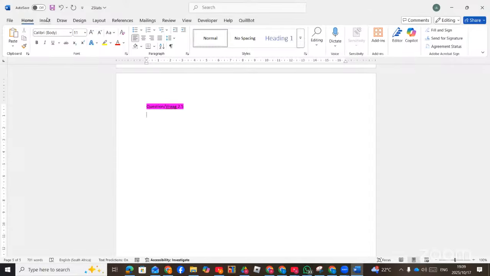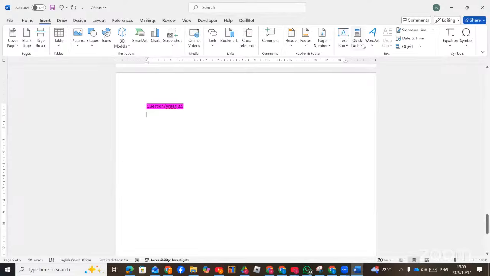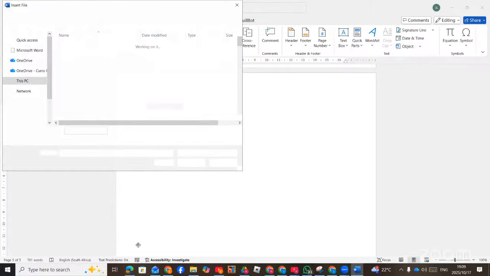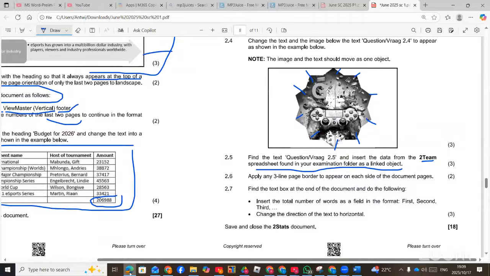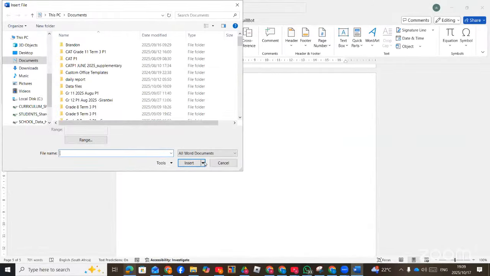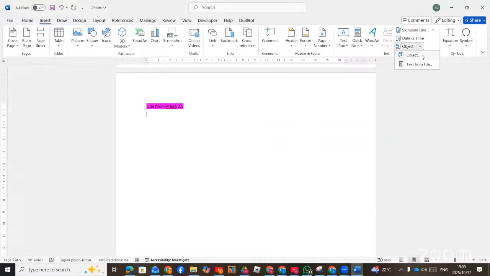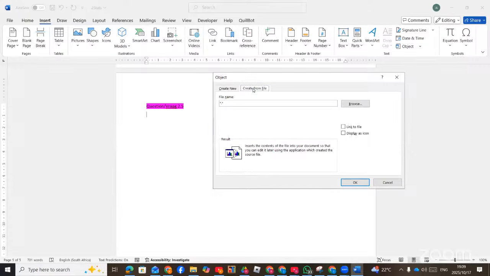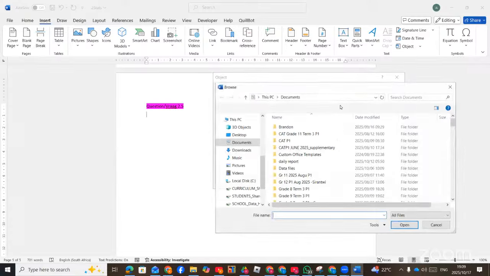Now you go to insert, quick path. Oh, no, this one is object, text from file. We are sending it, but the question says as a link. So here, if you set as a link, you don't have to say text from file, object. And then you go to create from file. Then you browse.